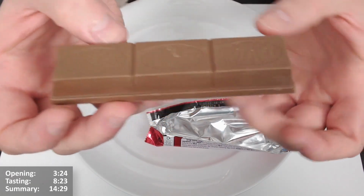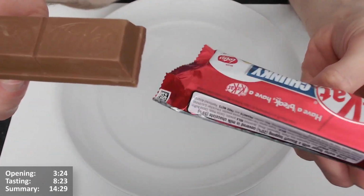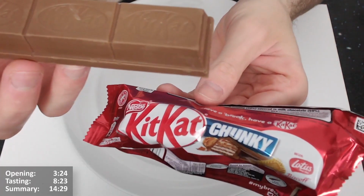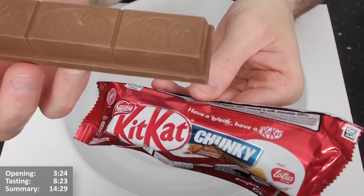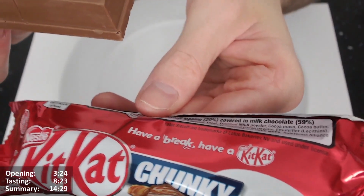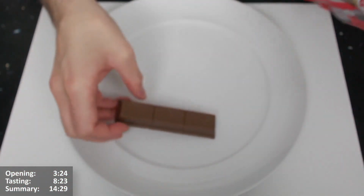A nice look to it. I think it's in the KitKat style logo, isn't it really? But it's got a sort of circle of Lotus Biscoff there, so maybe it's just a coincidence. Yeah, I guess the KitKat there, circle, so yeah, just me imagining things.